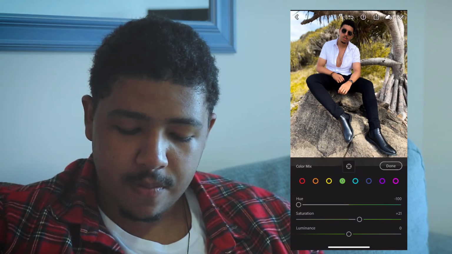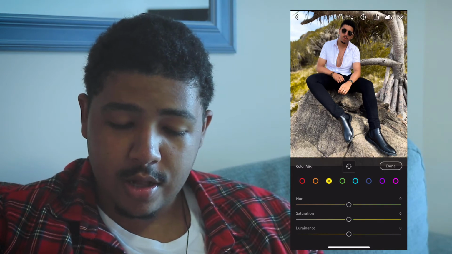But for color now, I'm gonna get rid of greens because I'm not a fan of greens either. So I'm gonna put that all the way down. There's not many other colors in this photo, so I might actually keep the vibrance of it up there. Don't want it to be lighter or darker. I want it to be darker because my shirt's white, so I want to make my shirt pop. So I'm gonna make them darker, and because they're now kind of yellow now, I want to make them more orange.